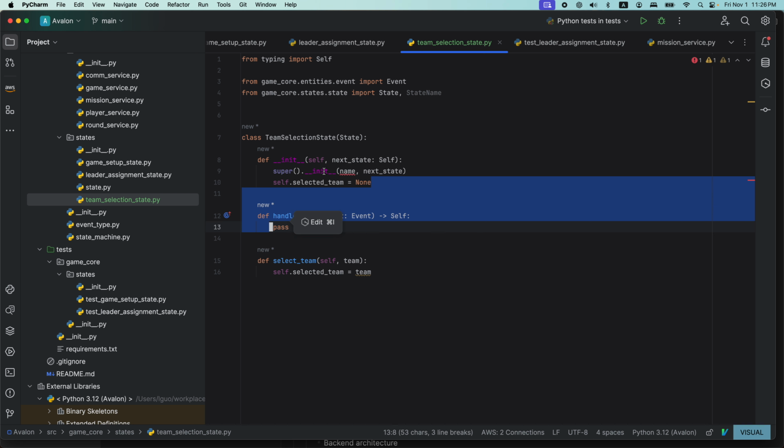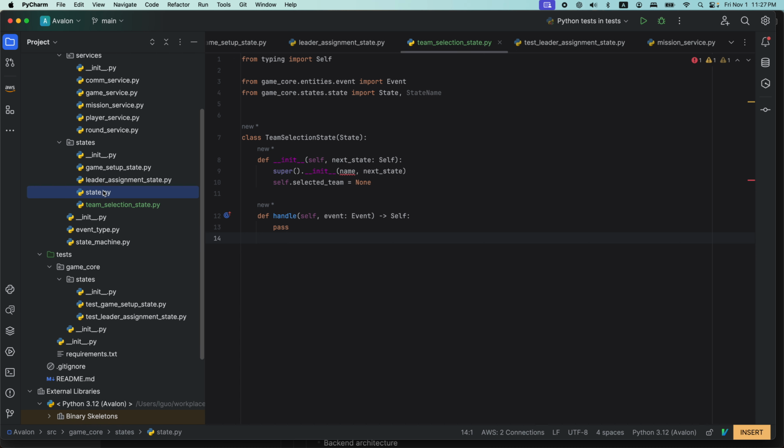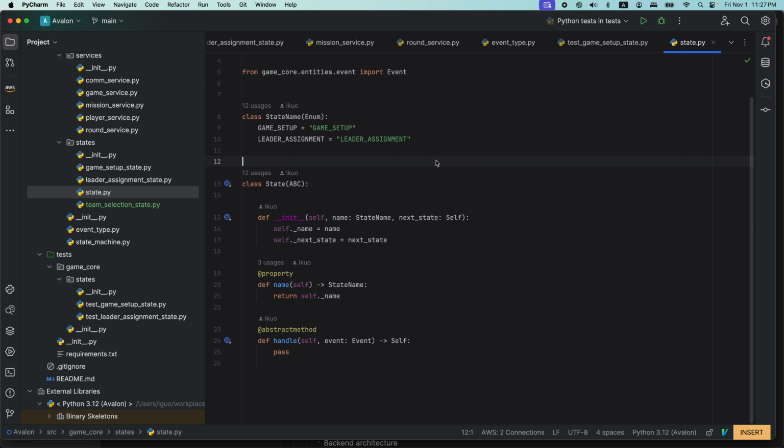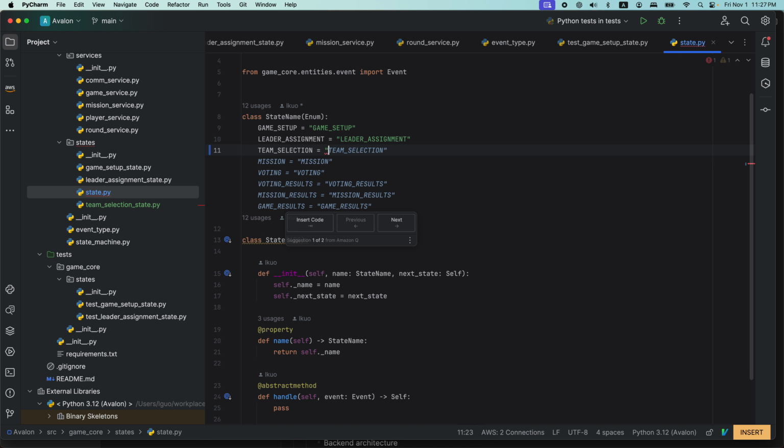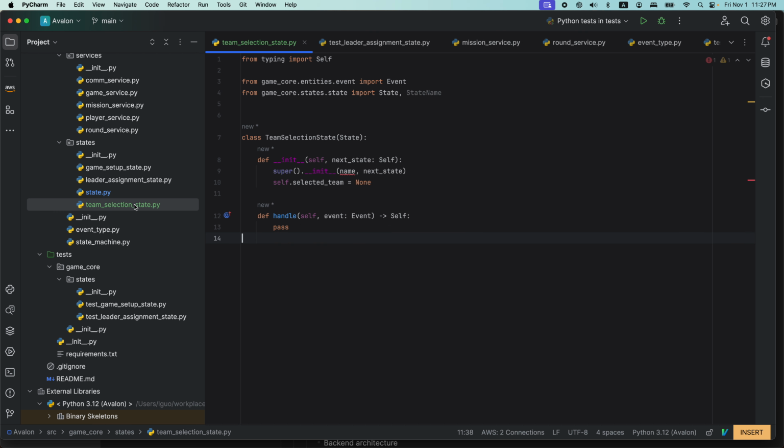Let's move this down. Remove this, we don't need that. And the team name is team selection. Okay, so let's format this, going back.